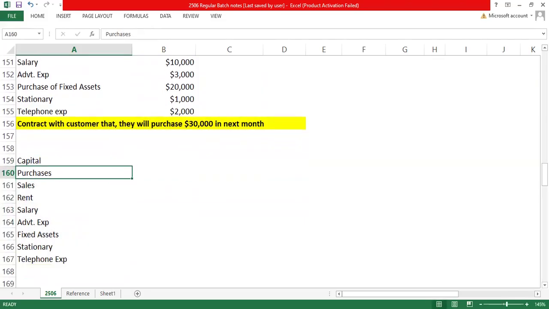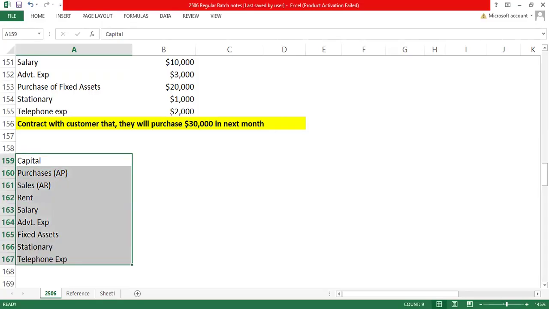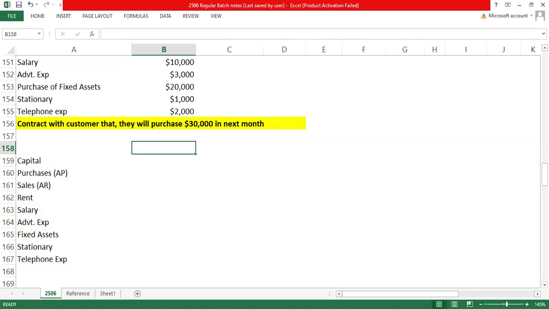Generally, whenever you call purchases, you call them the accounts payable account. And sales will become your accounts receivable account. Majorly, you will call it the accounts payable account and the accounts receivable account. But others are all expenses. Now, let us try to understand which account is going to have which kind of impact.